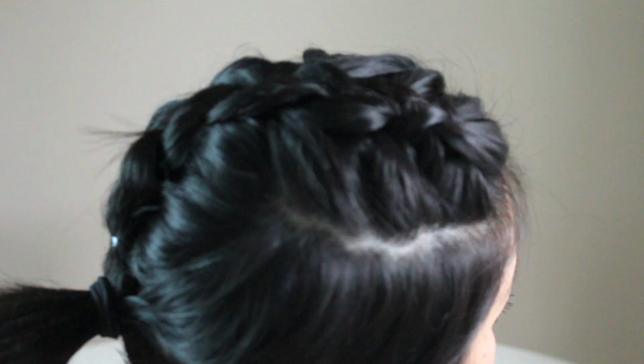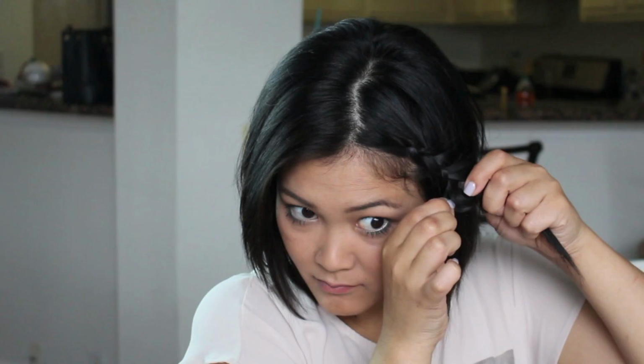So now for look number three, we are going to grab a small section of hair in the front, about this size, and we're going to do the basic braid. So you don't have to French braid for this, this is like the easiest hairstyle of all of them. So braid down and leave about a good inch and a half worth of hair when you tie it at the bottom, because we're going to be pulling out the hair like so. This makes the braid bigger, fuller, and more dimensional.